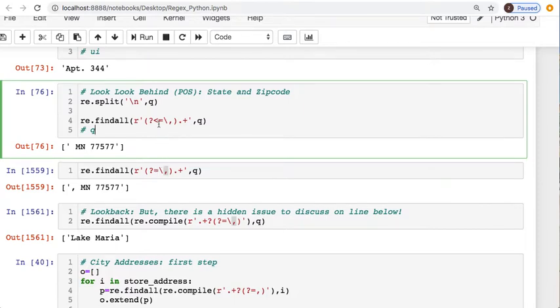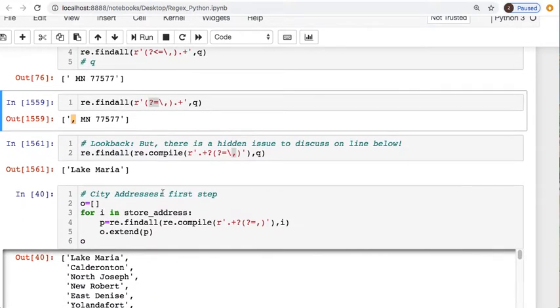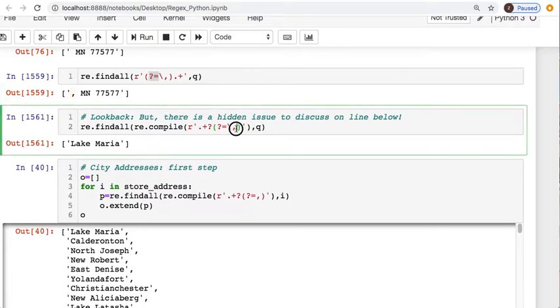Now, if you don't do this look behind, and you just say, all right, let's just do a look ahead and look at this comma, well, it includes a little comma with you, and that's not really what you want. Unless for some goofy reason maybe you do, but I don't know why. Then we could start looking at our cities, and our cities are stopping at that comma point.